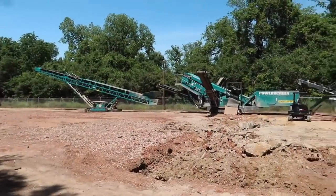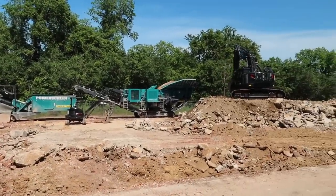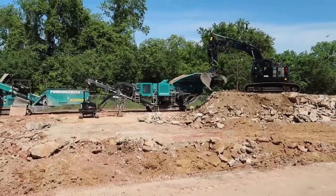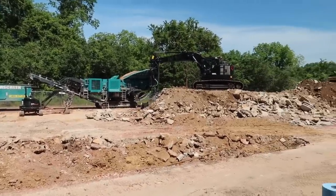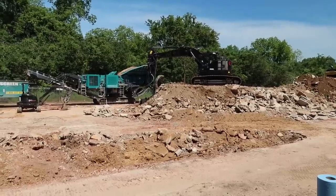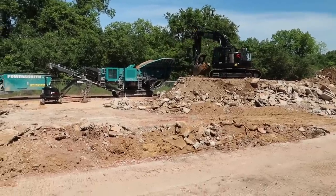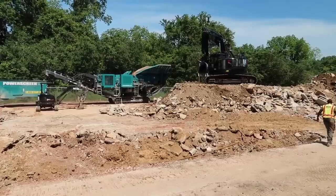To give you an idea of the whole setup of the crusher right there, that's the actual machine that does the crushing. As soon as he gets that moved right there a little bit, then they gonna smoke her off and get rolling.